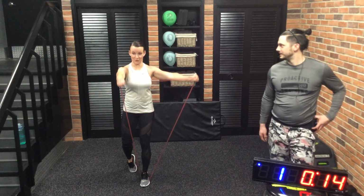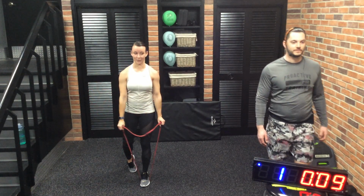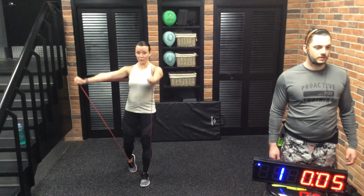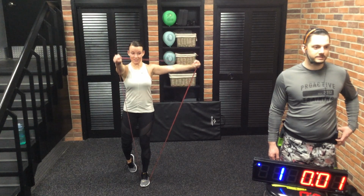How are we doing, Edith? She's doing great. She's doing great. 10 seconds now. Last time through this circuit. 5 seconds. Should get up ready to go. 3, 2, one more, Marley.